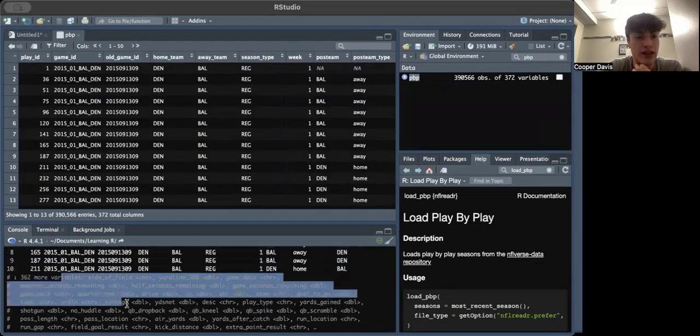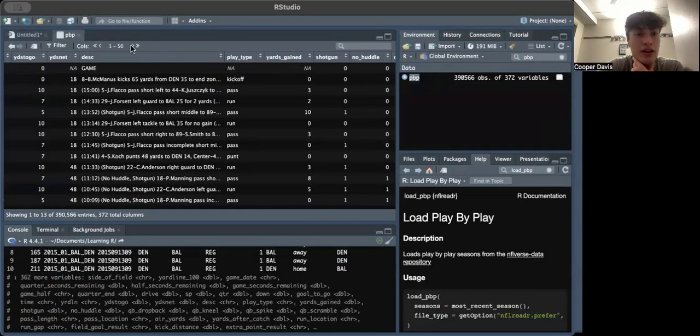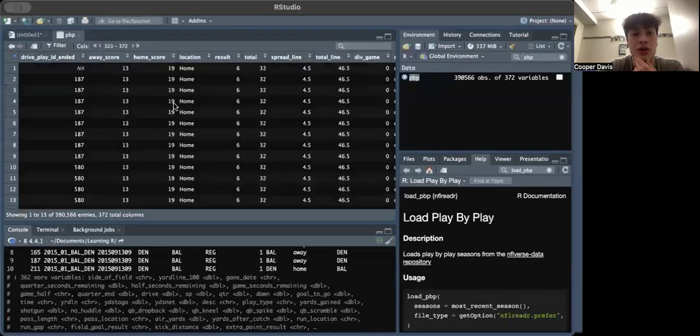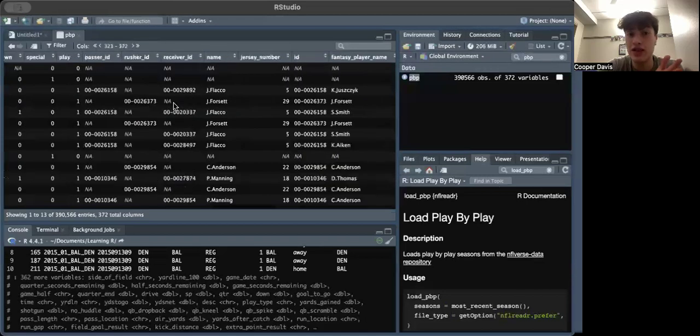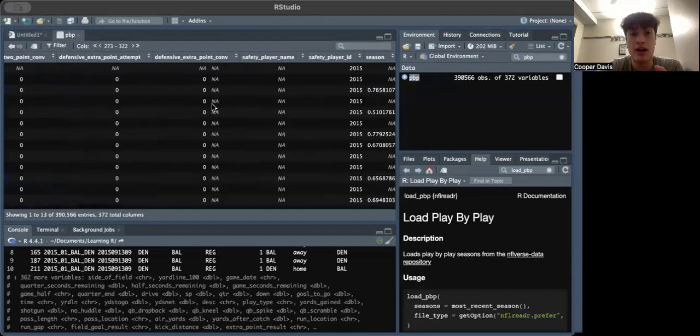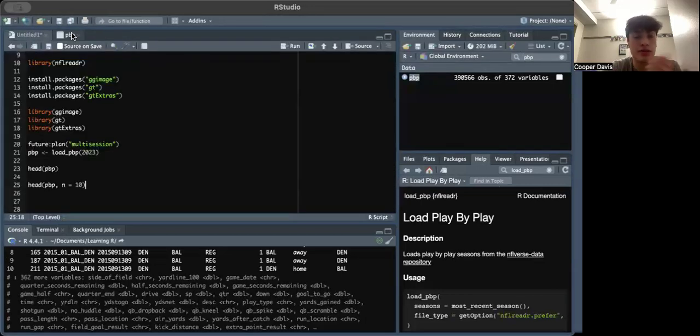There are all of these variables, 362 variables, and you can scroll along here. You can click this arrow to go to the next 50, or you can click this arrow to go all the way to the end. We'll be using a lot of these features. You don't have to be acquainted with all of them right now. But it's just cool. There are 362 different features specifically in this data set.